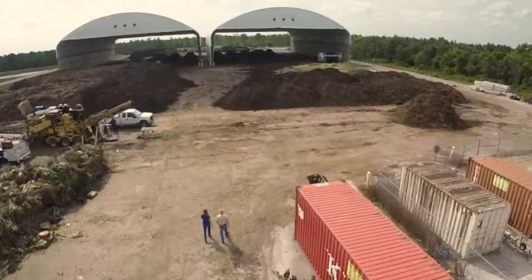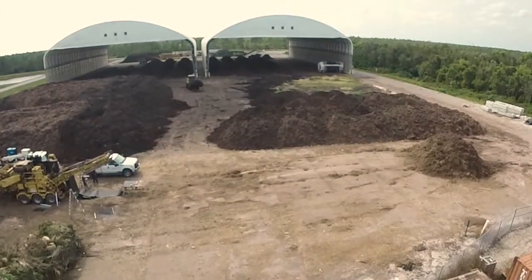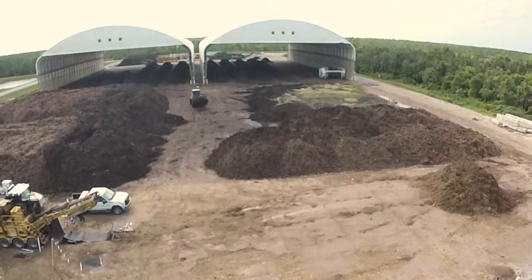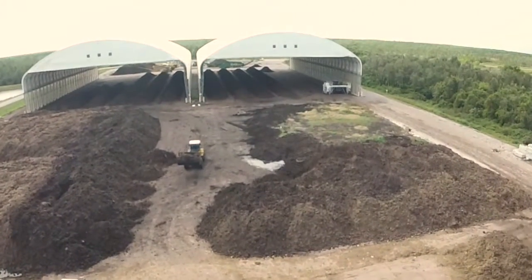We've seen so many different things out here today. Is there anything else that you guys do? Absolutely. Let me show you. So tell us what's going on here. Well, what happens here is all the yard waste that's collected throughout Charlotte County is brought to this facility, and here it is turned into AA grade compost that's later sold to nurseries and farms and all that sort of thing. So it comes in as yard waste.